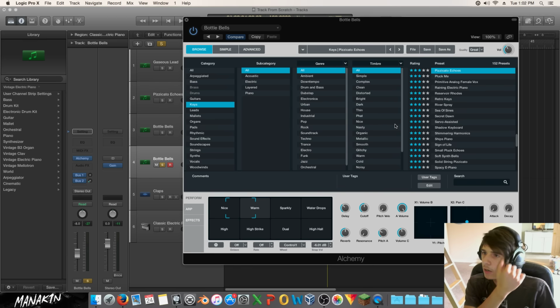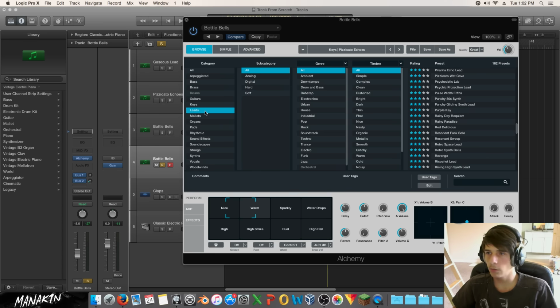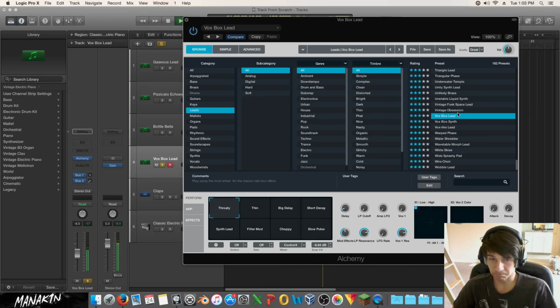So what we're going to be doing here is we're going to get a lead now. Go away from keys and go actually get a lead. So now everything here is going to sound a lot buzzier for the most part. So if you listen, that was a perfect example. So actually we go through some of these because this might be something cool to use. I actually really like this for some reason.